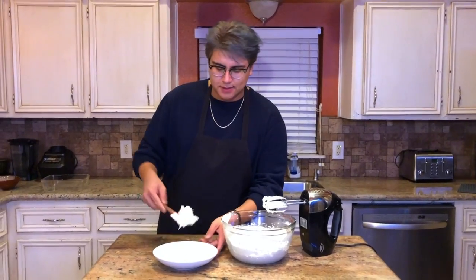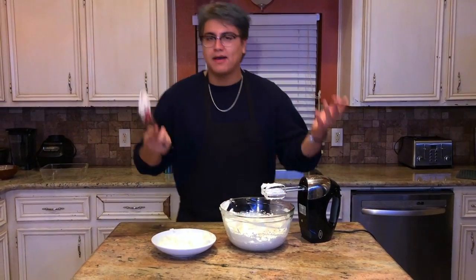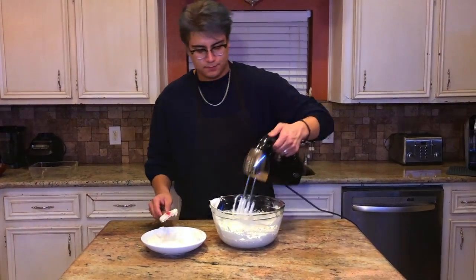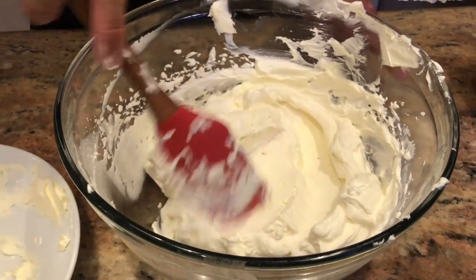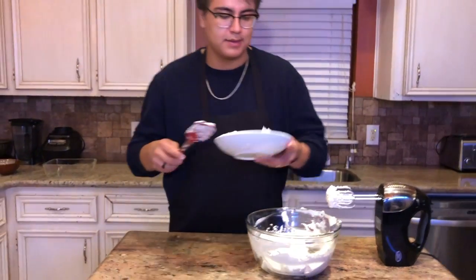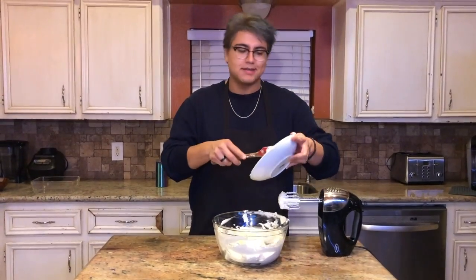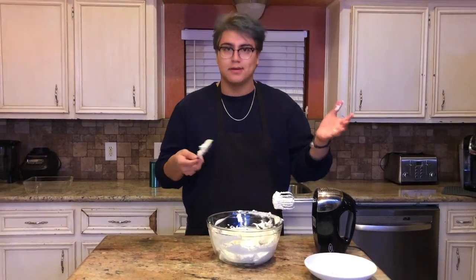So now I'm just going to add a little bit more of the mascarpone cheese. You're going to end up probably using about half of what you need so far, and we're just going to really mix it in here, make sure it gets nice and incorporated, and then we'll work on the rest of it. Alright, so as you can see, we have pretty much folded in about half of that cheese, and now we're going to fold in the rest. It's going to be a really thick mixture, but don't fret, it will all fold together. That was the point of mixing in some of the cheese with some of the whipped cream, just to kind of get them started.